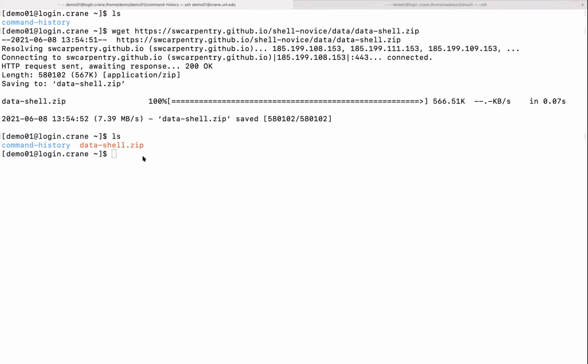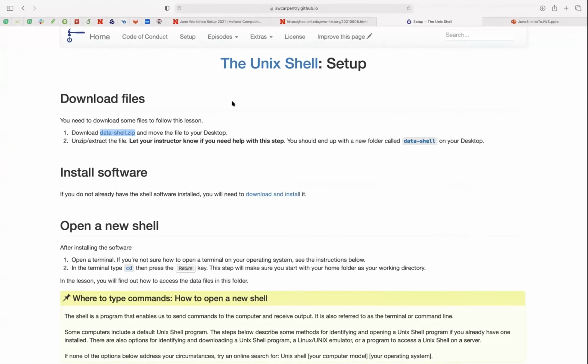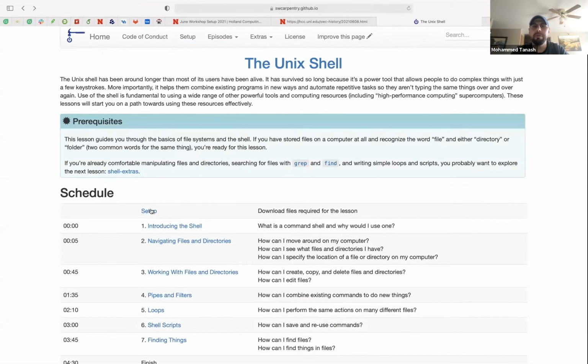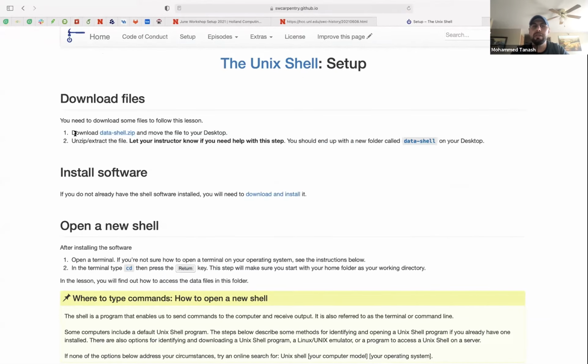I didn't find it. Could you repeat one more time how to find it? If you go to the link to the carpentry workshop lessons, and go to the setup, the first thing there is to download data shell.zip.